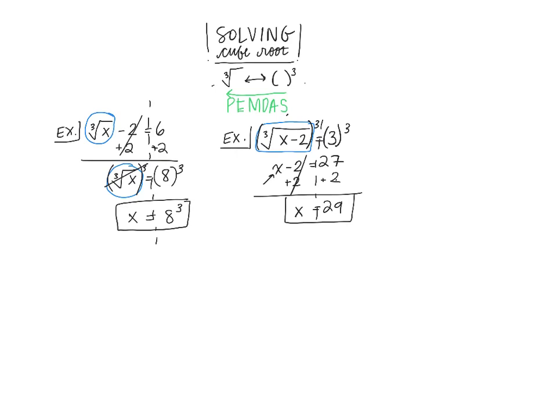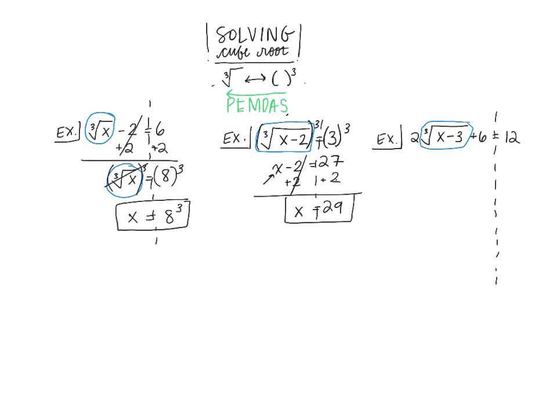All right, let's do an example with all the things. Let's say 2 times the cube root of x minus 3, plus 6 is 12. The first thing I need to do is think about where's my group. I know my group is everything under my radical sign, so I'm going to go ahead and put that blue box around it. I now want to get that blue box on one side of the equal sign by itself.